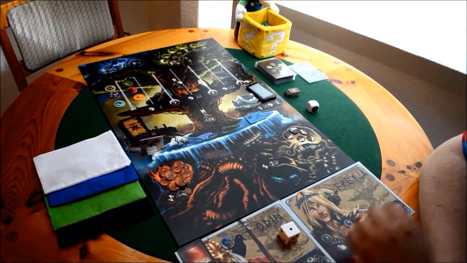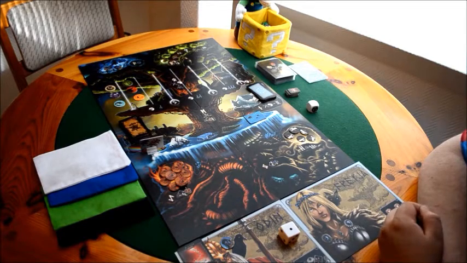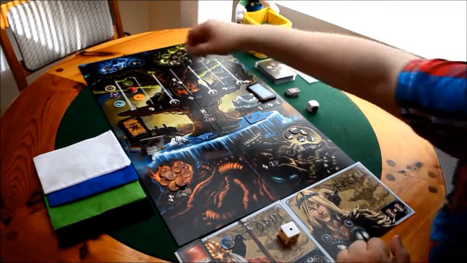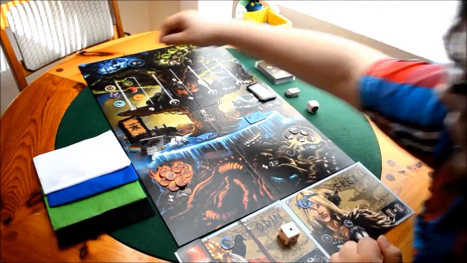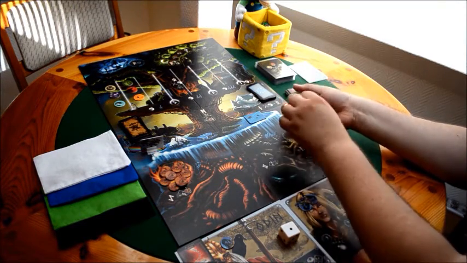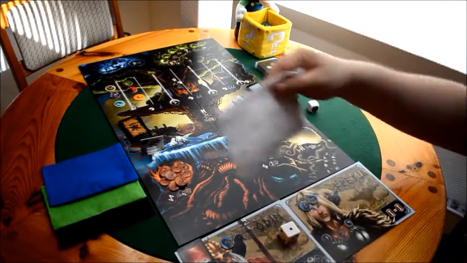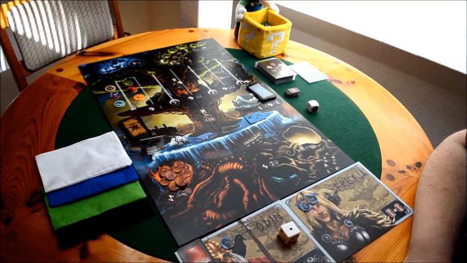However, Freya has 3 actions, so she will get an elf. She will get 2 elves actually, because of her special powers. She can visit the same world twice. And then she will visit the land of the dead and put 5 Vikings into the white bag. So now there is a bit bigger chance for us of drawing white Vikings when we visit the White Island. And that's basically her turn.